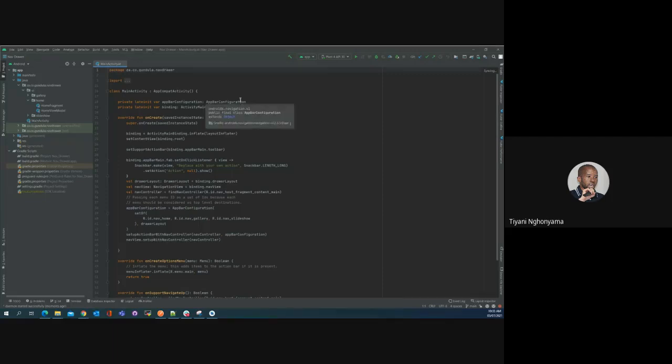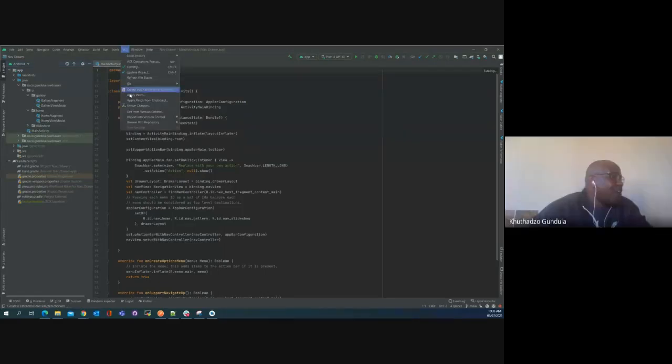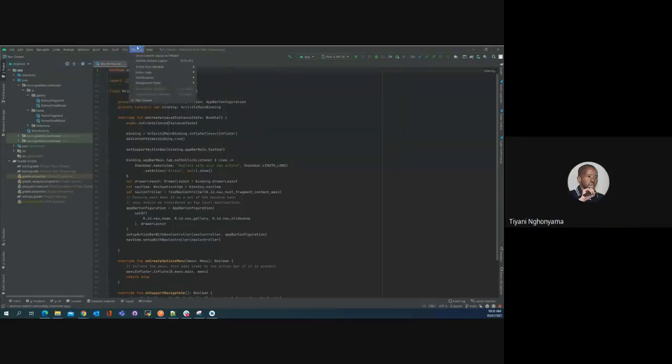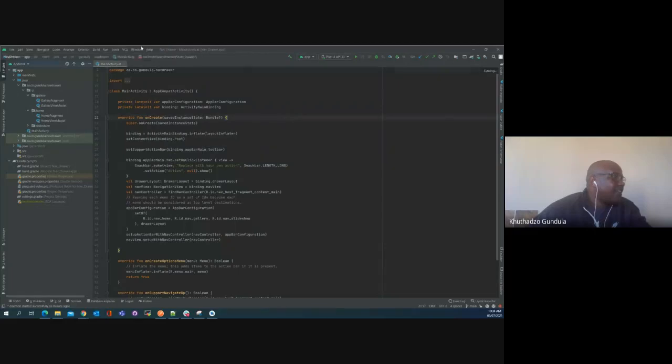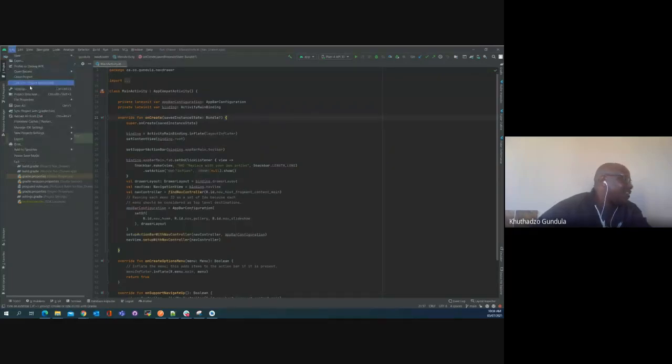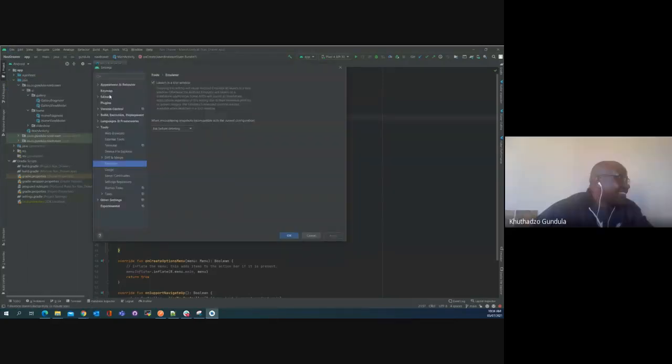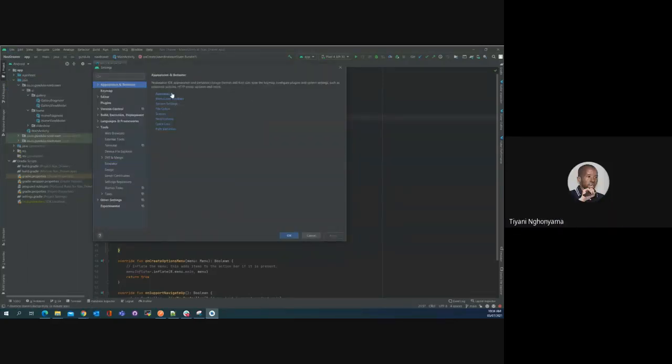Sorry, KJ, we actually forgot one thing. Do you mind quickly changing your IDE to light mode? Because normally others don't get to see well. And if you can increase the font a little bit. Okay. I haven't used any other. How do I do that now? And then settings, editor.